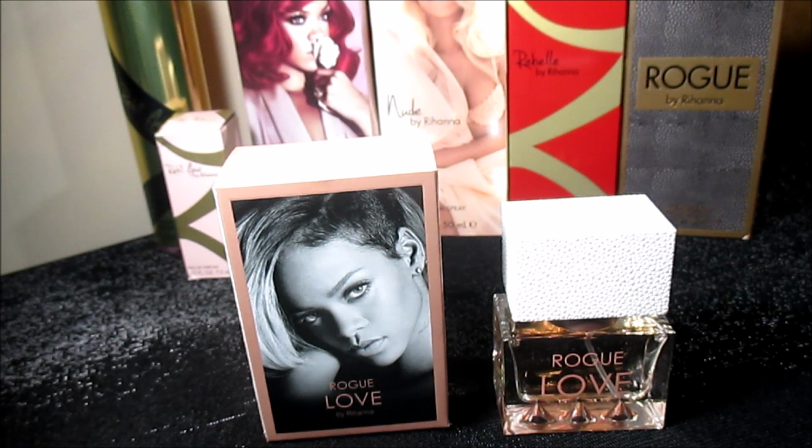My issue with this perfume is just that it doesn't last on me very long. It's a lovely fragrance. If I could get this to last on me a long time, that would make it a perfect fragrance for me, because it's hard for me to say any fragrance is the perfect fragrance, but this would make it a perfect fragrance for me if it lasted longer. So the reason it's in last place is just that it doesn't last that long.